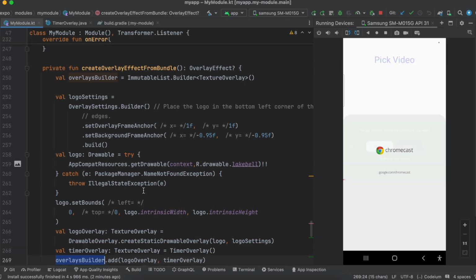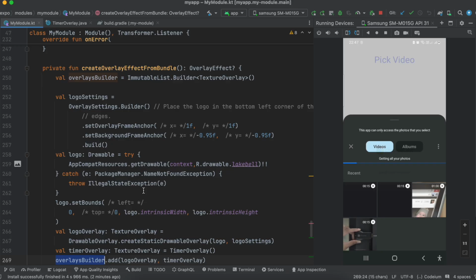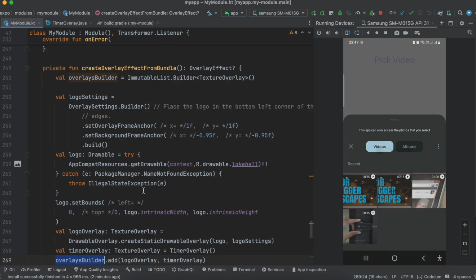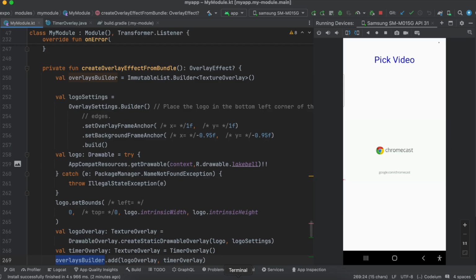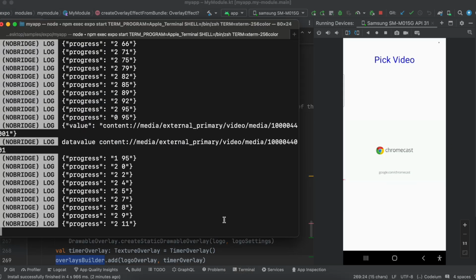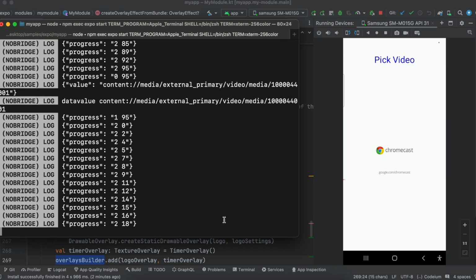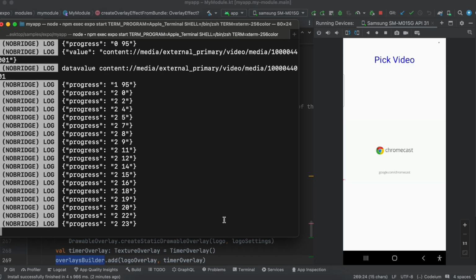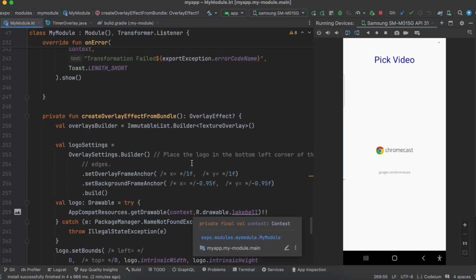So I have this. So here you can see the video has just been saved. So I'll just select this 1 minute long video. Now this will take a little bit of time, so yeah, let's just wait. Not sure if I did something wrong. Everything looks okay to me.